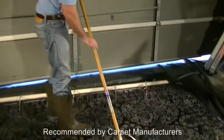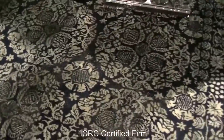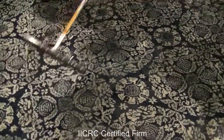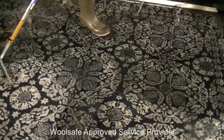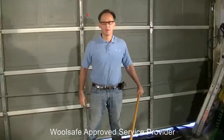Now we have an area rug with a ton of urine, also some feces on it. It has a pretty good odor. So what we're doing is we have it in our pool here, and we're literally saturating it with water. We really have to make sure that we thoroughly saturate it, and we'll check back and look at the progress that we're having.